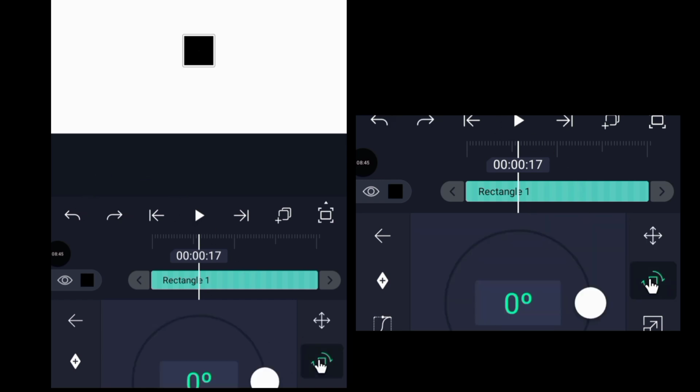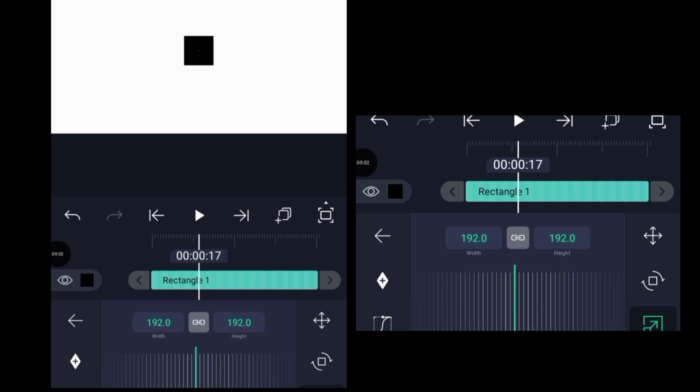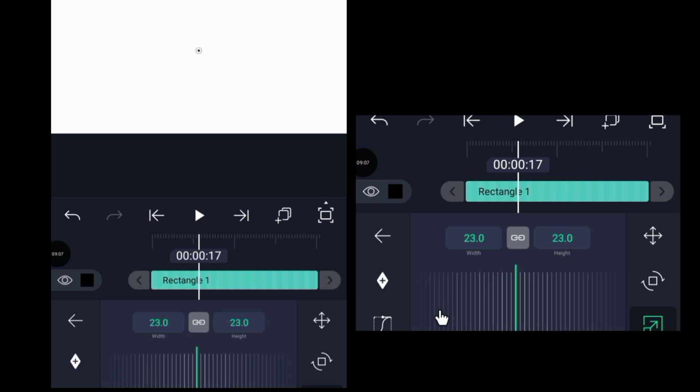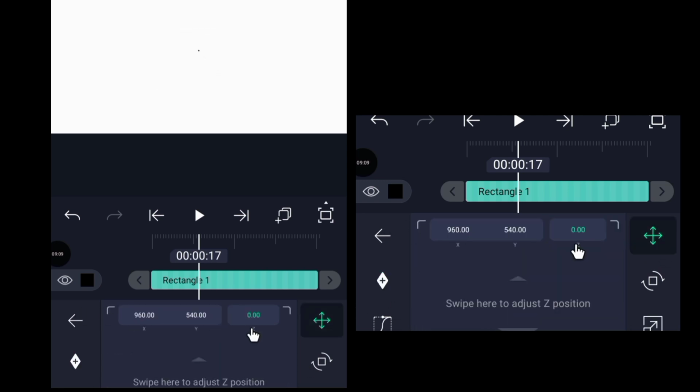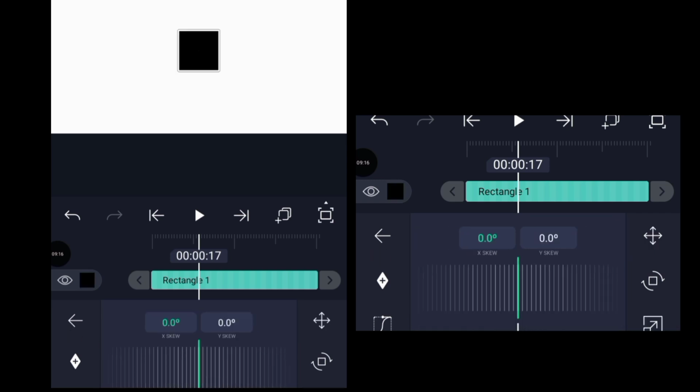After that, you have this button. If you click here, you can adjust its rotation, and obviously it's very simple. At the end of the video, I'll give a homework. You can do it and improve your editing skills. Then here is the scale. You can scale it from here. In the beginning, don't scale from here, because it will be hard for you. Try to scale from this, and this you don't need as a beginner. I'll not cover this as a beginner.